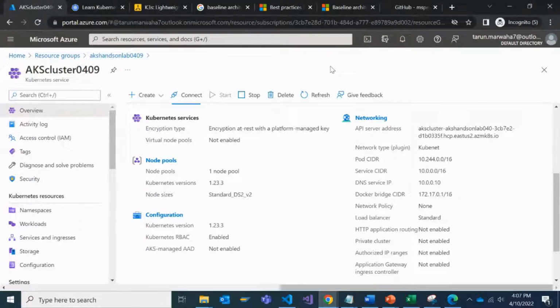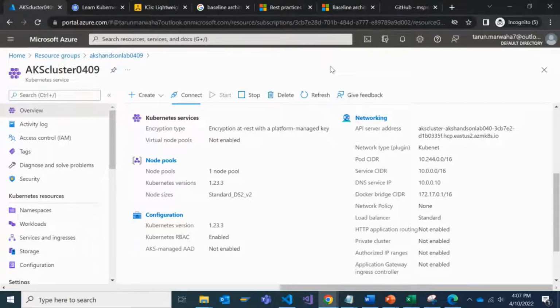Cluster is a big thing. In a cluster come the different nodes, and in a node come the pods, different pods. It can be two or three pods. In our case it would be two pods, and in the pods we have the images like Redis cache and the load balancer. The front end is the load balancer and the back end is a Redis cache. Those are the containers inside the pods.